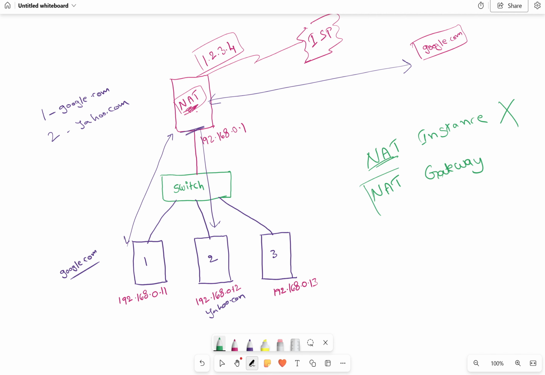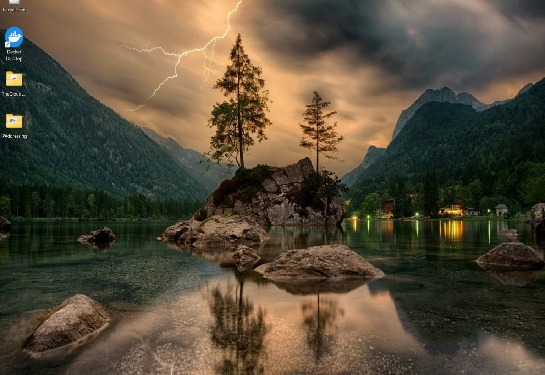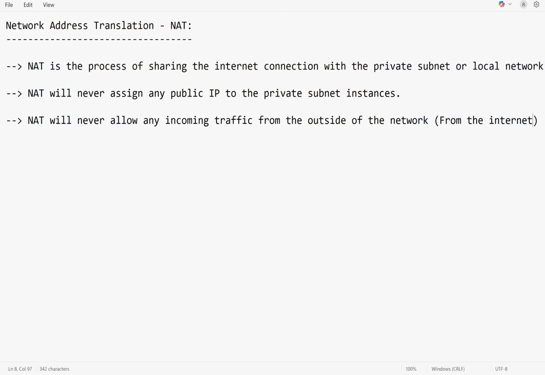And hence, everyone is using the NAT gateway. Now let us write down a few points about what NAT gateway is, and then we can move on with the practical: what is the NAT, how to create the NAT, how to enable internet connection on your private subnet. Everything we will cover in this particular video.